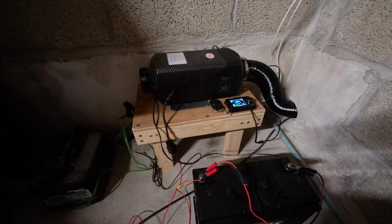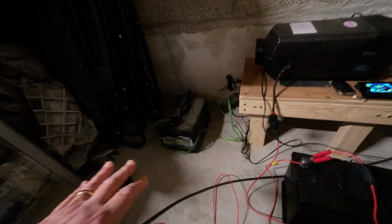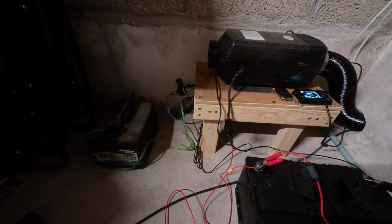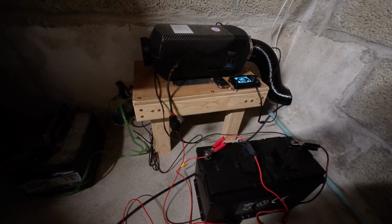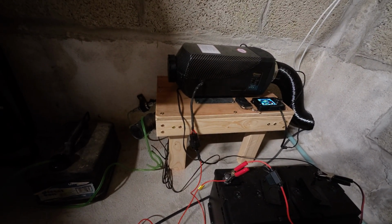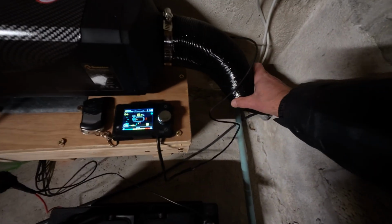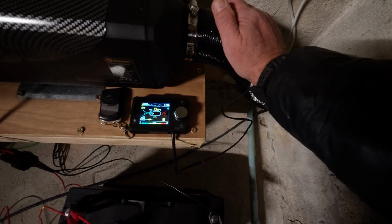That is actually working. There's warm air coming in next door. This is, like I said, a very, very temporary setup at the moment. The tank's going to go outside, but the diesel heater, as it is, it's going to be pretty much like it is there. So I'm feeling quite happy. You can feel the warmth on that pipe.